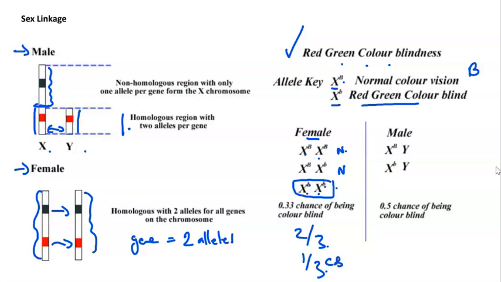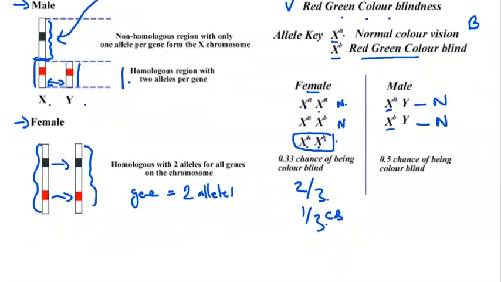Now, if we compare that to males, because males only have one allele, remember that across here, the location of the red-green colorblind gene is in this region here, and with a normal allele, this individual here would have normal vision, but this individual would have red-green colorblindness. So if we look at the ratio, the probability of having red-green colorblindness in males in terms of the number of genotypes is about 50%. So red-green colorblindness ends up being more common in males than it is in females.